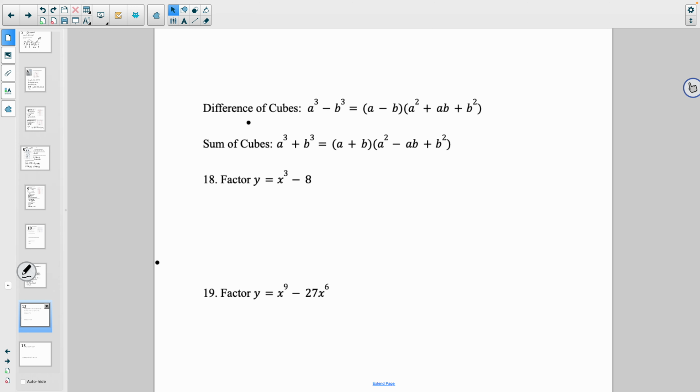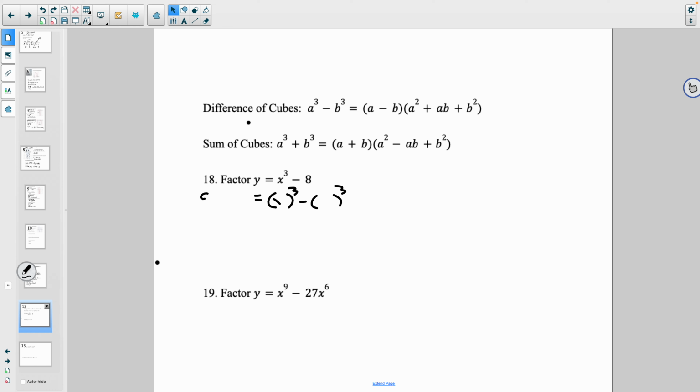All right, let's look at these, right? Our difference and sum of cubes identities. So you'll have these on the test. You don't need to memorize them, but good to practice using them. So here we want to write this in the form like something cubed minus something cubed, right? This is a difference of cubes.